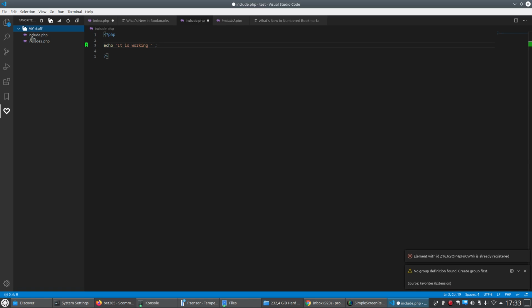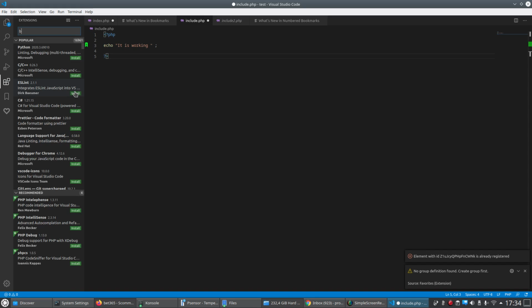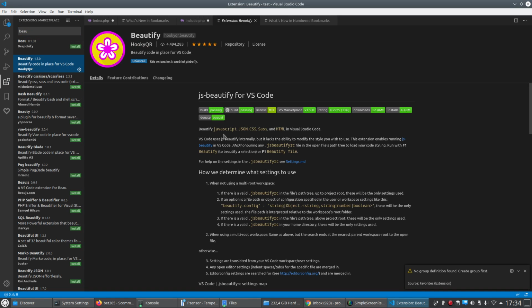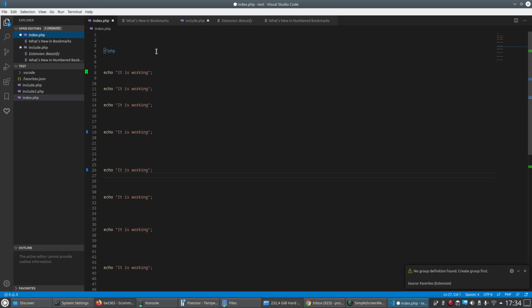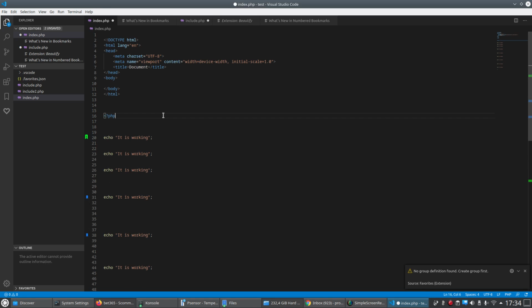And here we go. Another extension that I think is very useful is Beautify, and this is really a good extension, because even if you have HTML here, using Emmet is really great stuff.